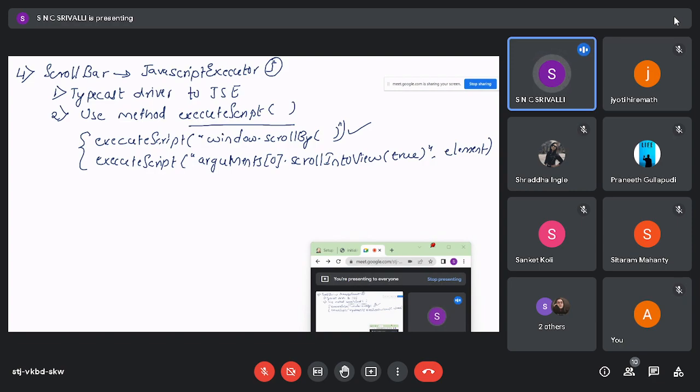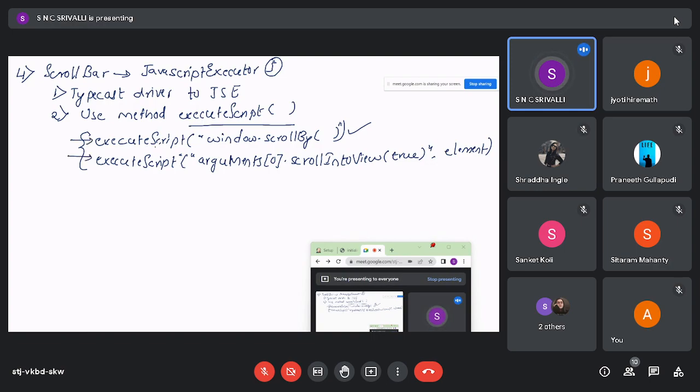You have to explain how do you handle scroll bar. Scroll bar can be handled using the JavaScriptExecutor interface. First, we have to typecast the WebDriver to JavaScriptExecutor, and we have to use a method called executeScript. In executeScript also we have different variations.